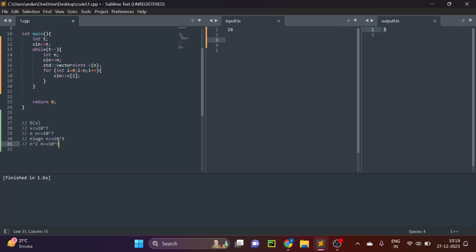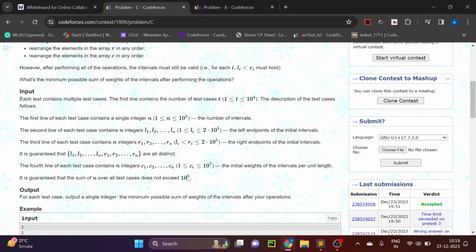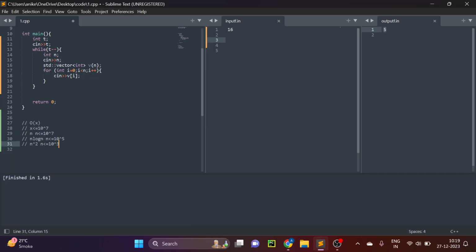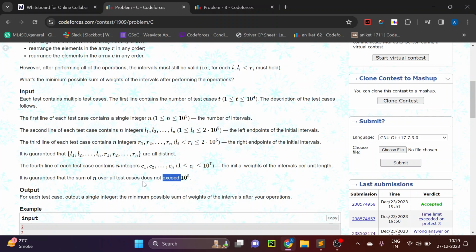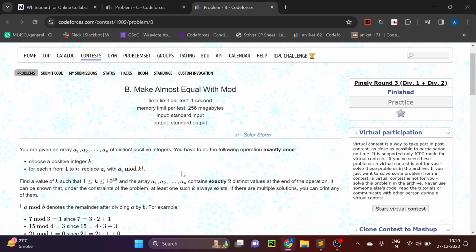Now this is the significance of this line, which a lot of programmers ignore. I already explained it, but if you don't understand it, there is no problem. You have to read the question carefully, because if this line is written, you have to ignore t in the complexity. Now I will show you another example.